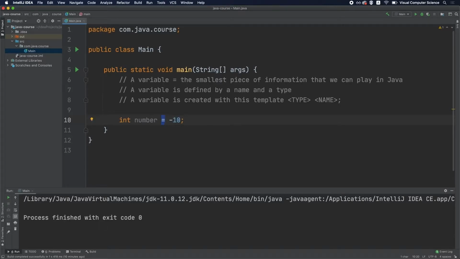This operator here, or this character, is called the assignment operator. And what it does is to just take the value that's at the right of it and store that value into the variable that's on the left of it, right? So the flow of storing a value into the variable goes like this, from the right to the left. And this is very, very important.